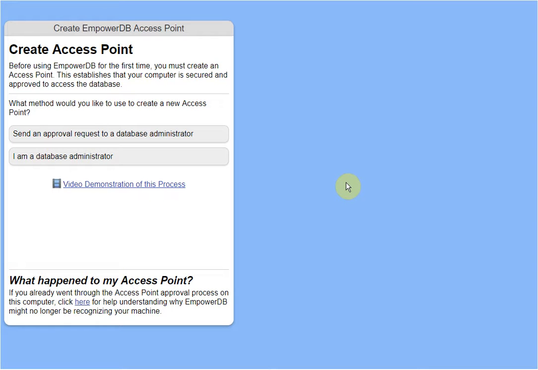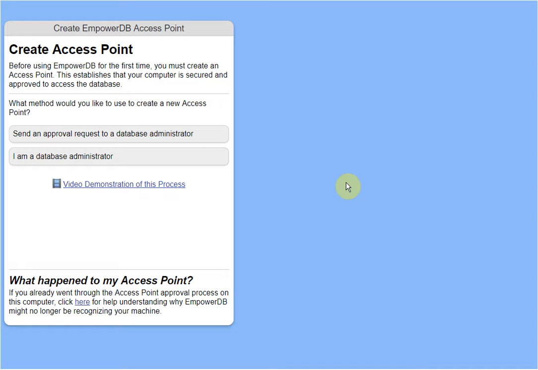All right, the first thing that all of you will need to know is how to start using the system. This is a web-based database, which means all you need to do is go to a web browser. Basically anything except the old version of Internet Explorer will work. Chrome is recommended by us, but it can be Edge or Firefox or Safari, whatever you want. Then you just need to go to empowerdb.com/your site's site ID. It's different for everybody, so you'll want to check with the administrator at your site. It's probably your organization's acronym or the first few words of the organization's name.